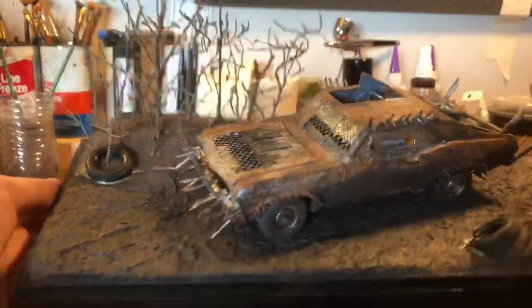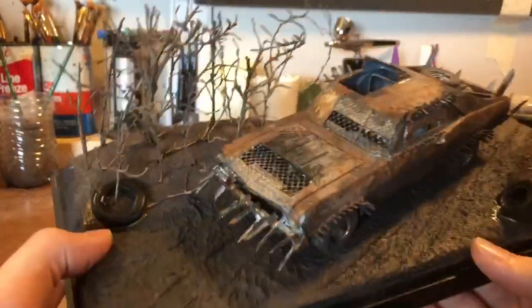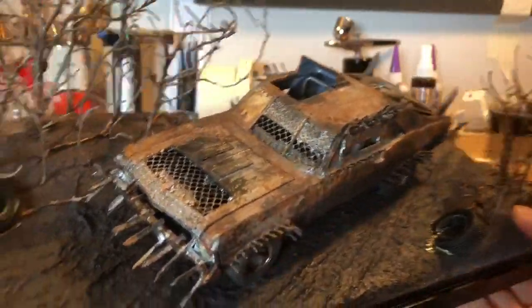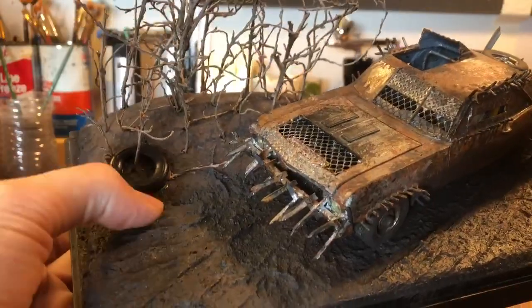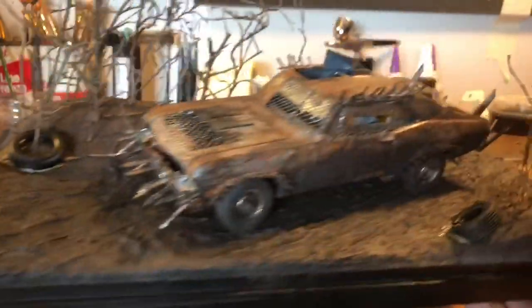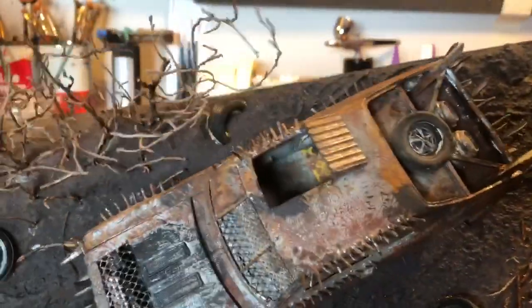And yeah, so these are actual live plants I had in my garden. Now they're all dead and dry and they look perfect for this kind of stuff. And just last night I cut up some tires, stuck them on there. Still gotta put a little bit of mud around here. Cover up the glue, make them look like they're sunk into the mud.